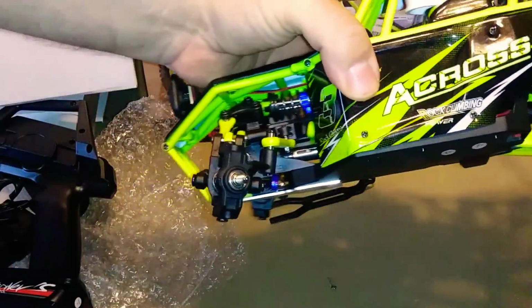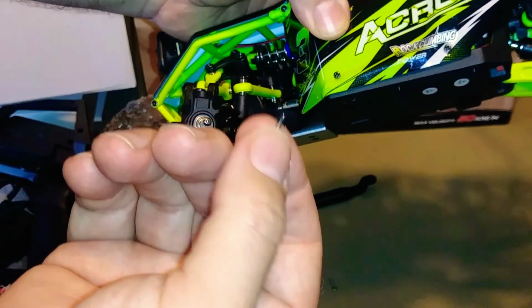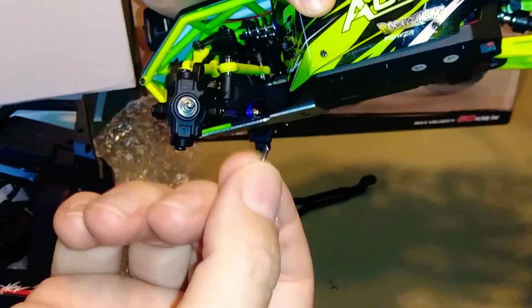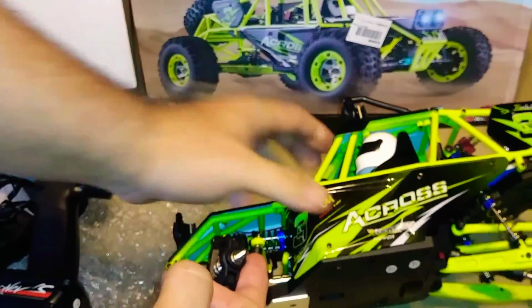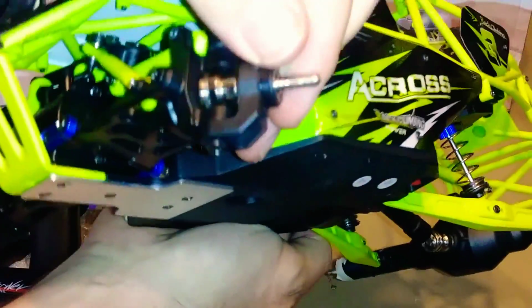But the reason I want to show you this is these pins. Make sure that you have a little magnet bowl or a magnet to stick these to, so you don't lose them. So you're going to open up that pack, grab one of these pins out, and then you're going to grab the spacer and a lug nut. So what I want to show you here is, let's see if I get this on camera.